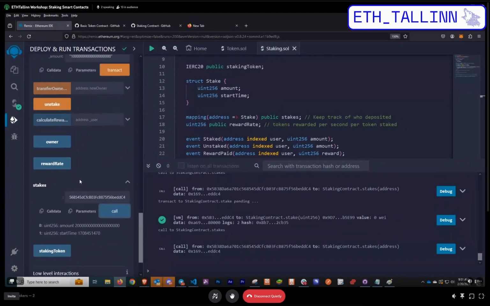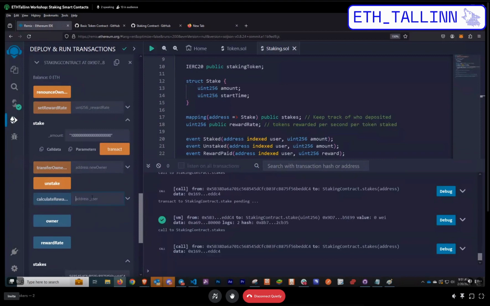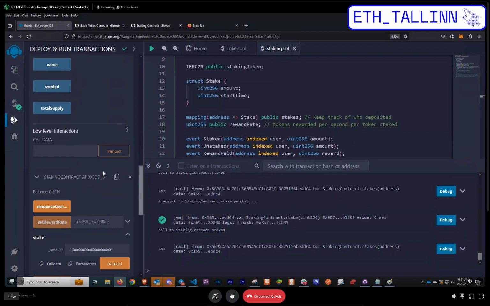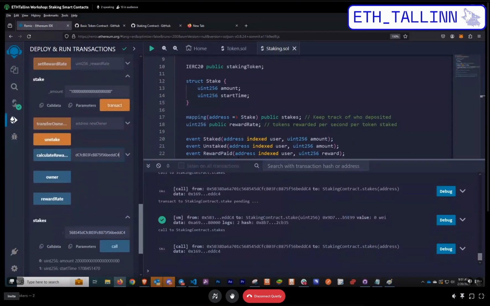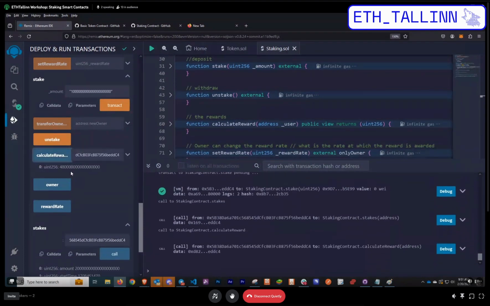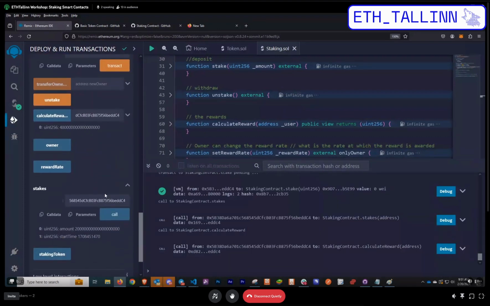And so if I want to calculate the reward, I can just pop in my address here. Let me just make sure I have that wallet address copied. And I'm going to calculate my reward because remember, we did that function where we can calculate our reward. We can see where our reward's at, and I get 48 tokens. Right now, if I were to try to withdraw this, because I wanted to make this reward super high so you guys can see the reward that I get, there's not enough tokens on the contract to pay my reward, right? Because I have 20 tokens in the contract and there's only 20 tokens in total because no one else has deposited, but I'm rewarded 48 tokens.